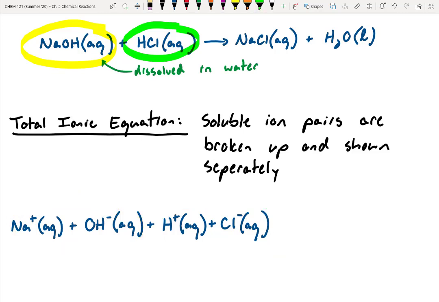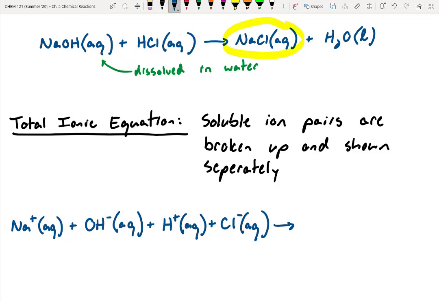So now we've broken up all of our reagents into their respective ions. Some textbooks get a little bit picky. I'm a little bit picky too. H+ doesn't actually exist in solution, but let's just assume that it does here. It'll make our lives a lot easier. Okay, so we've broken everything down on our reactant side. Now let's do our product side. Let's do the NaCl. Same idea, we get Na+, which would be aqueous, and chloride, which is Cl-, again aqueous.